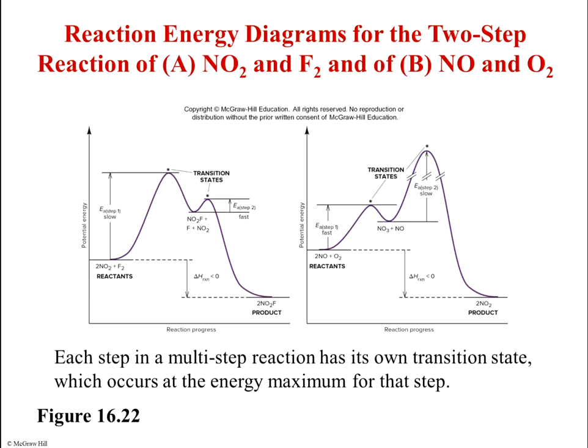Likewise, for our second reaction, the reaction of nitric oxide with O2 to form our product, we see that our initial step is the fast step. That's the one that was reversible, to form nitrogen trioxide plus NO. That's a fast and reversible process. But then the slow step is the nitrogen trioxide reacting with nitric oxide to give your NO2. So we see that the second step is the larger activation energy step.